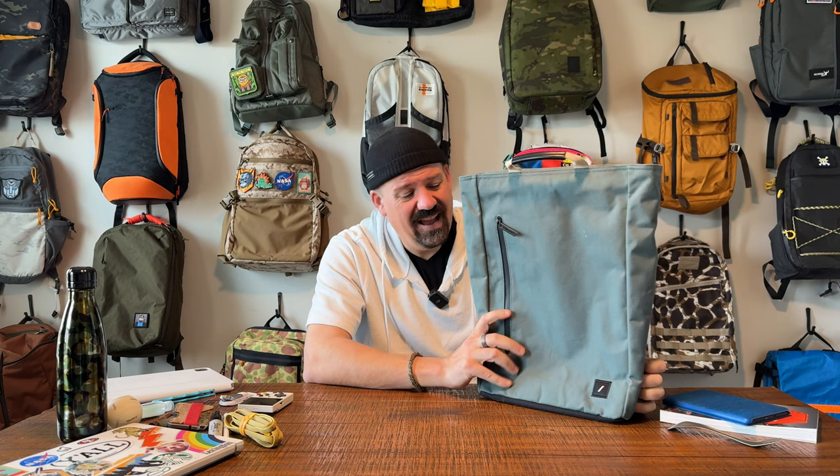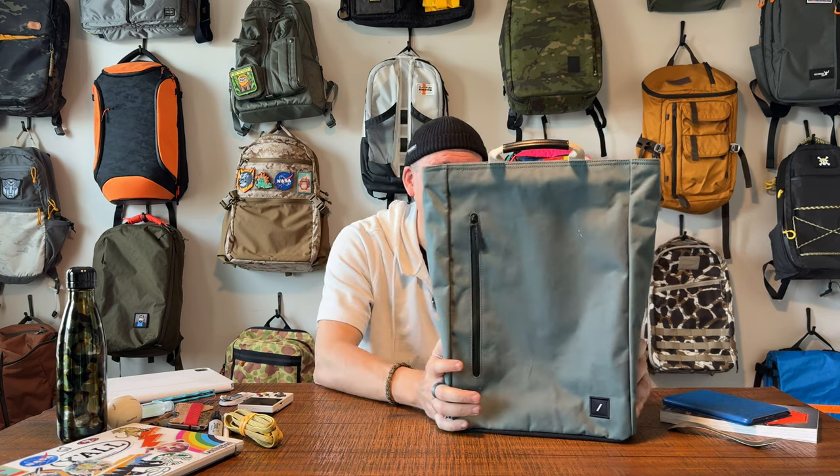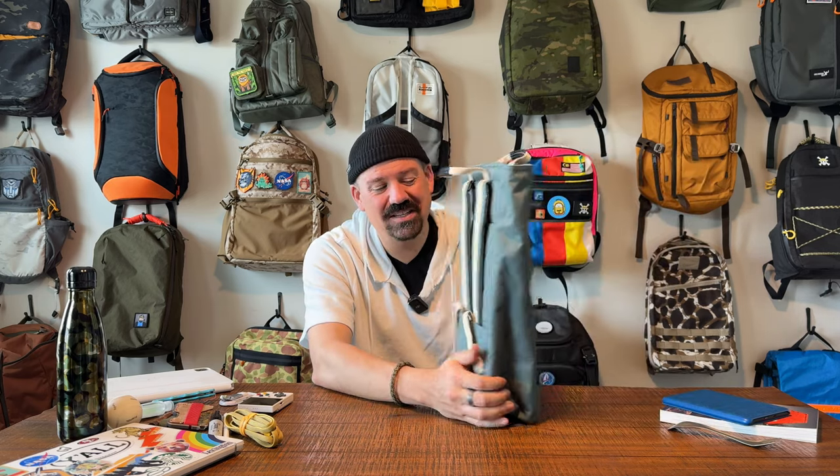For $150, could you get a better bag? Yeah. But if you're looking for something in this niche — something professional that works for men or women, something minimalist that will carry you from your office to a coffee shop to your car with all your minimalist tech accessories — honestly, this is a pretty great solution from the team at Native Union. I love the execution and design, I love the strap tuck-away. I'll show you at the end of the video me carrying this as a tote, and then what it looks like wearing it as a backpack.